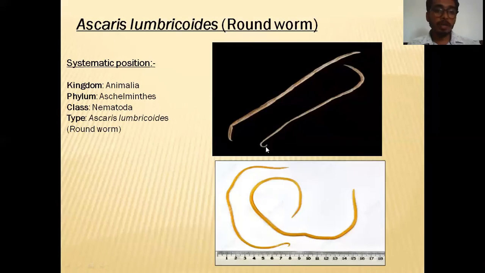The tail of the male Ascaris worm is hook shaped, and here there will be two small needle-like structures, that is penile setae, which is meant for reproduction. It's a male reproductive structure. And in females, almost like 1/4, imagine this is the anterior part, the mouth region, and about 1/4 of the way along the body there will be a pore called the gonopore, which is a female reproductive structure. On the basis of this, we can easily identify the male and female.